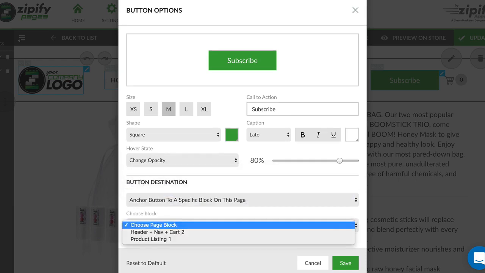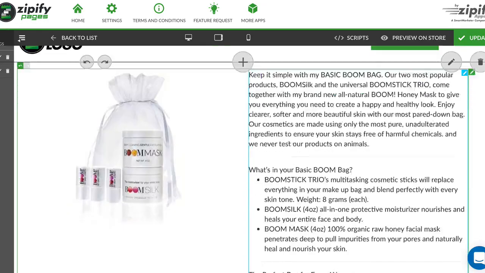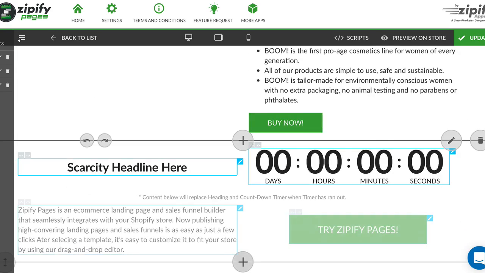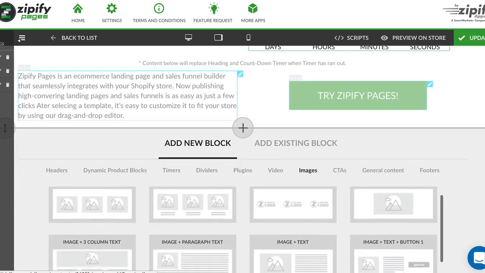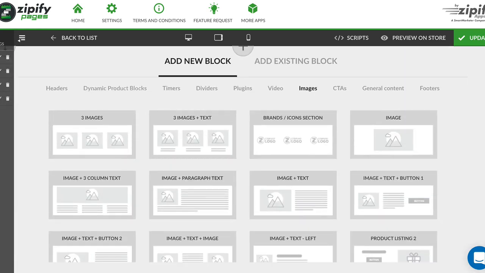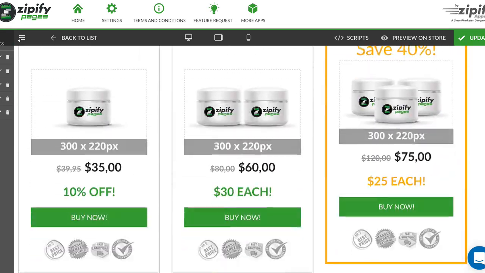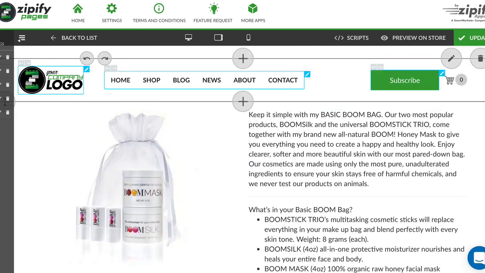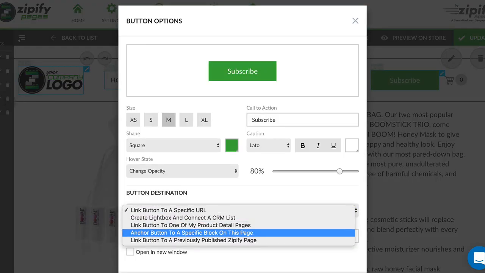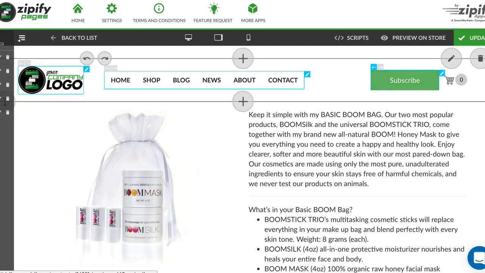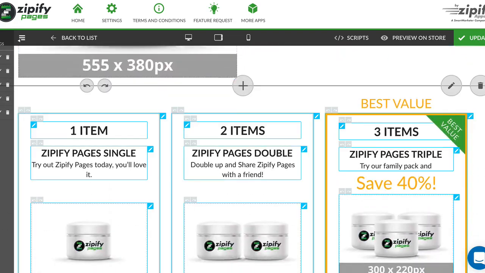So now, for example, this page only has a couple blocks. So let's say, for example, we had some more blocks in here, like we had a couple of content blocks, perhaps. Maybe we wanted like a timer block, and then maybe we had an image, some long form left, right content going on. And then down below, we had a best value offer block where we're trying to sort of get a pre-sale order bump by offering a discount to order more. What we can do is we can link this call to action button here down to that block so that when someone engages with this button, it's going to anchor down to this block on the page.